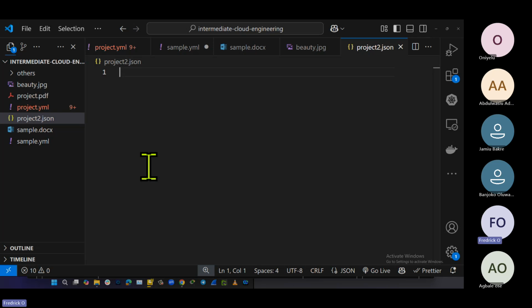Please, I want you to also understand that behind the scenes, when you start using some other services, like there's a service called Elastic Beanstalk, when we get there, you realize that it uses CloudFormation behind the scenes to automate and create the resources for you. Okay. So I just want you to know about that.